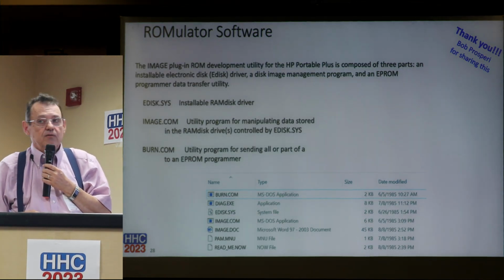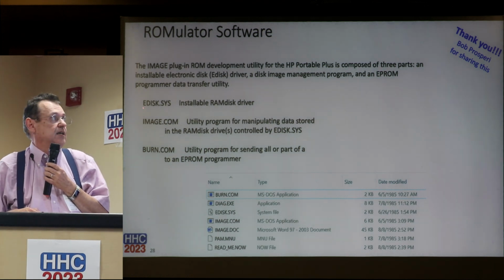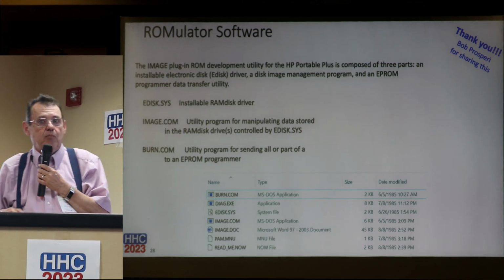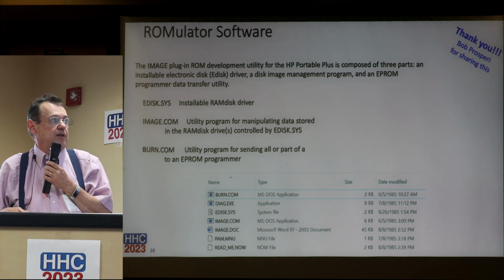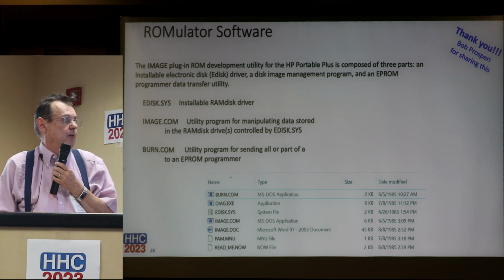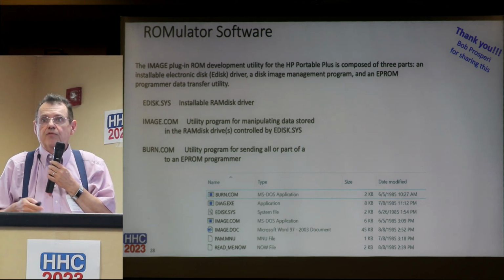Okay. Now, we've talked about the hardware. Let's talk a little bit about the software. How this worked is there's a driver you put in config.sys called edisk.sys, which was the installable RAM disk driver. There was an image.com program, which is a set of utilities. We'll talk about what they could do. And then you had a burn utility that took the data out of the eDisk and converted it into an image that you could program a PROM with.